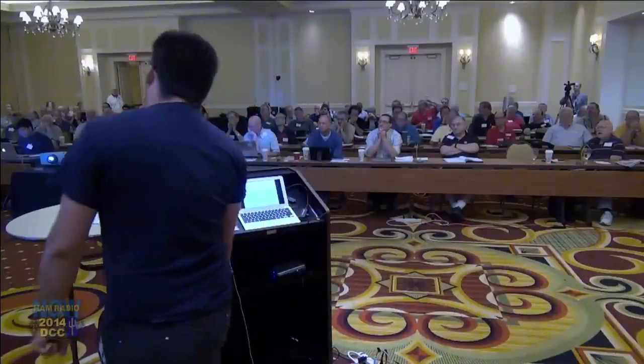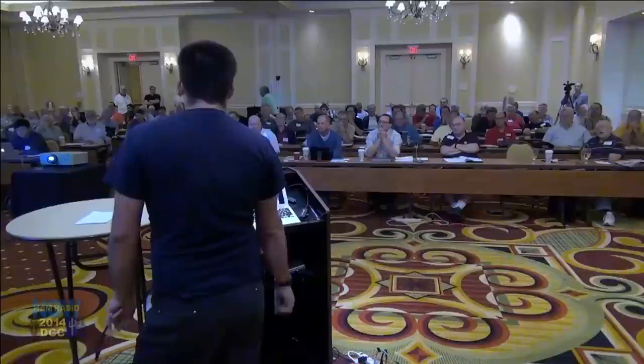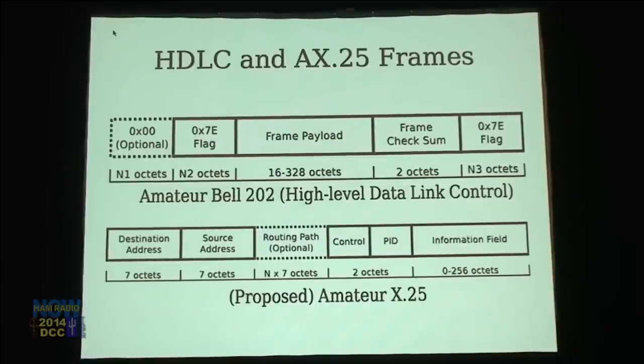Phil Karn, as part of this thesis I've been looking at KISS — Keep It Simple Stupid — which is our link between modems and computers. Phil and a co-author decided to have it transport a part of the AX.25 packet that is documented nowhere. As far as I can tell, this is the first time AX.25 has been shown in a complete form that does not include the frame checksum. The frame checksum is not transported in the KISS link because it's actually part of the layer 1 Amateur Bell 202, which includes the start flag, the AX.25 payload, the frame checksum, and the end flag.